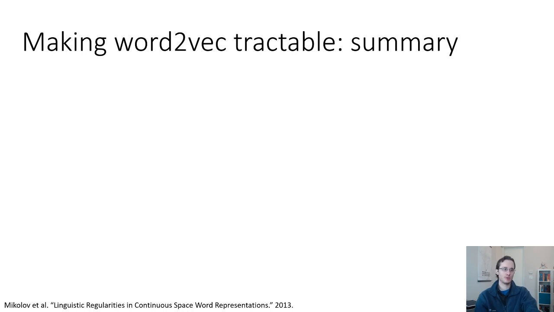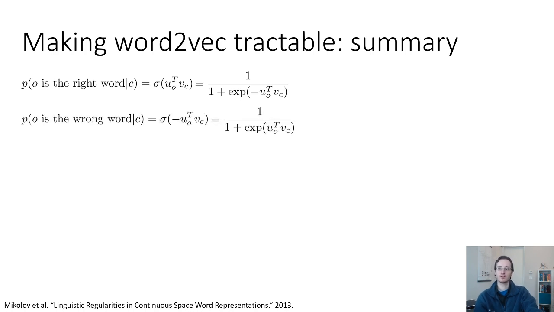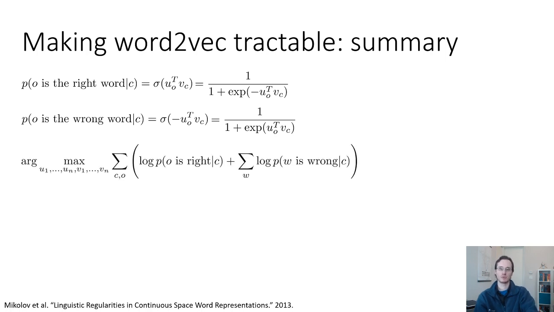Okay, so the summary of word2vec is that we're going to have this probability of right and a probability of wrong. So the positive dot product passed through a sigmoid is the probability of right, the negative dot product is the probability of wrong. For every center word, you take the correct context words O and you label them as right, and then you sample some random words and you label them as wrong, and then you train this whole thing with respect to the U vectors and the V vectors for every word.